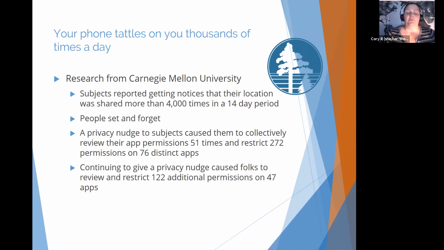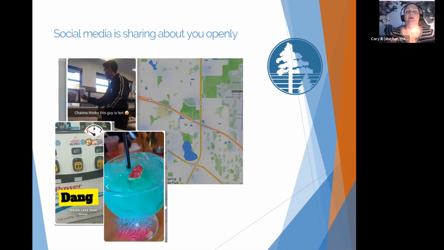Now, one of the issues they did note is that you had to go in one by one. It would have been different if people had been able to bulk edit everything, but because they had to go in one by one, it made it a little harder, and that opt-out activity slowed and would stop until the next nudge came.